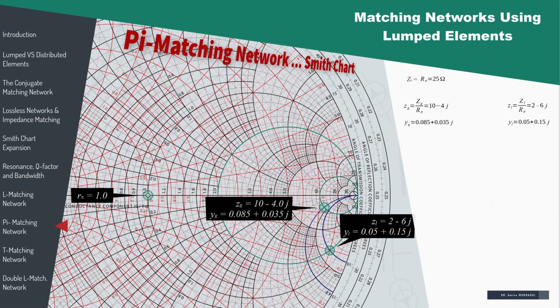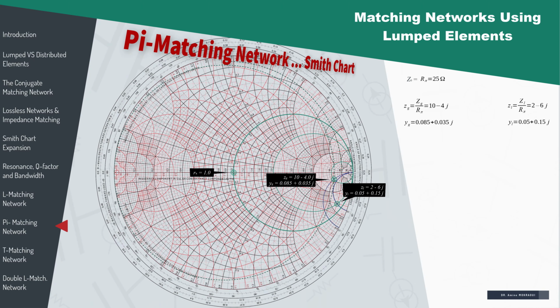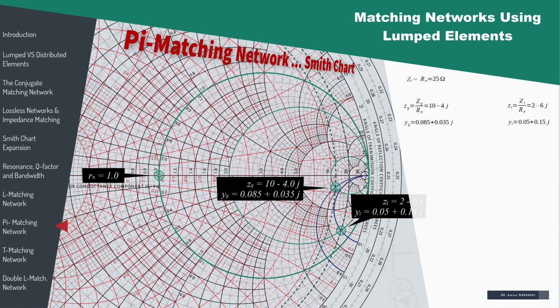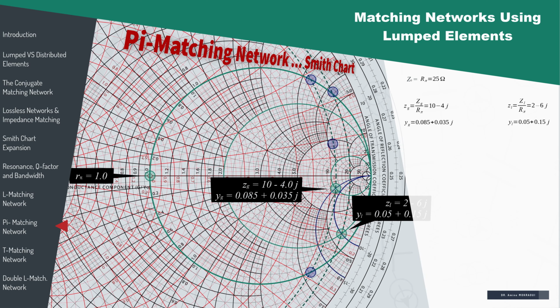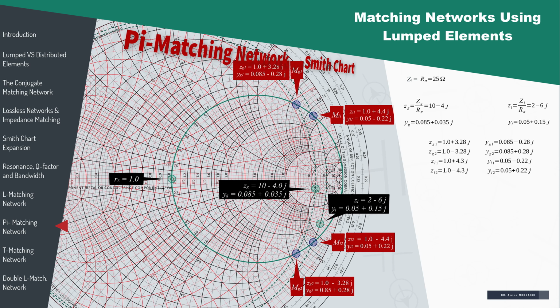Then we read the corresponding admittances from the chart. As the components that will be connected to R pi will be in series reactances, it suffices to consider the R circle passing through the origin of the Smith chart. The reactances connected to RL and Rg are in shunt configuration, so we will draw the G circles passing through them. We then highlight the intersection points named Mg1 and Mg2 for the left subcircuit and ML1 and ML2 for the right subcircuit, and we note the corresponding reduced impedances and admittances.